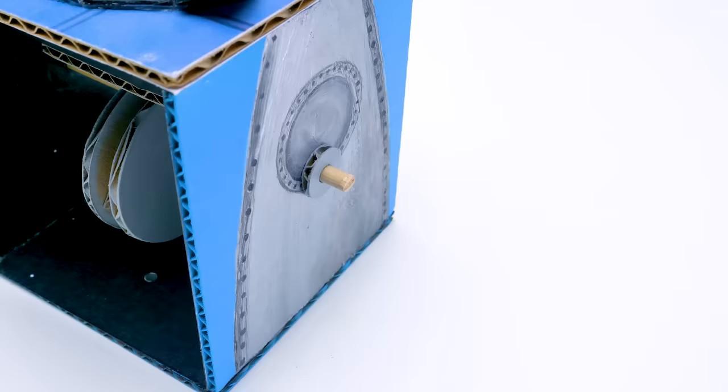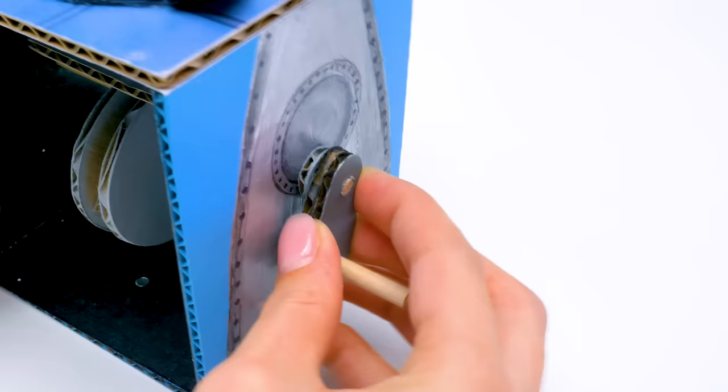Sue, I assembled the handle. Is it the right time to attach it? Perfect timing! We'll place the handle right here. All done! It's time to scan our astronaut!